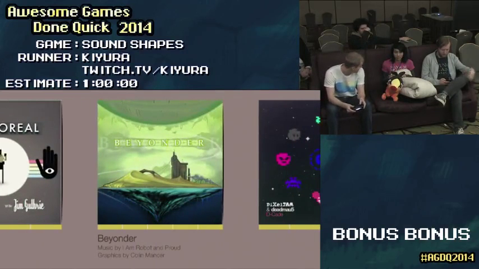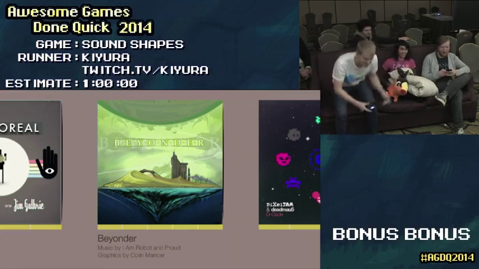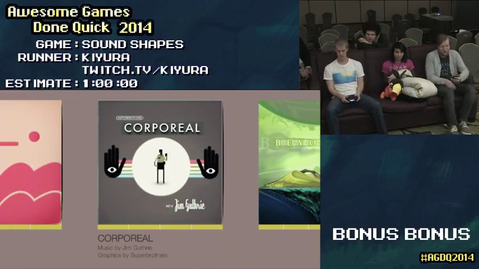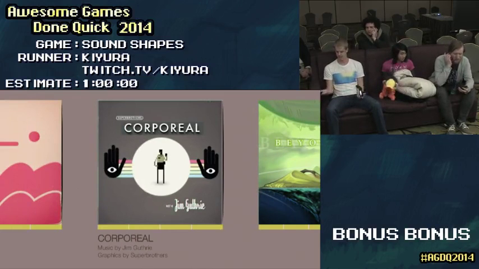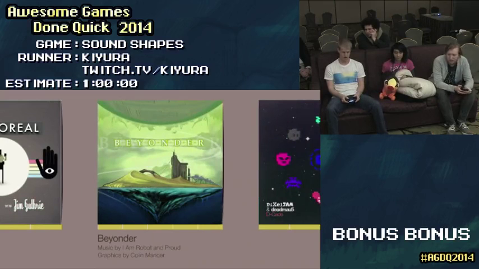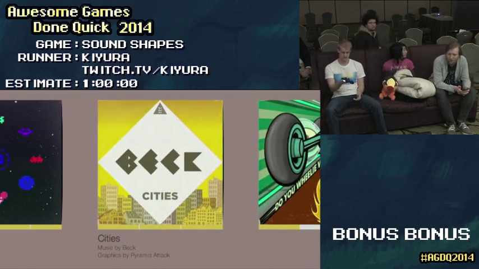Should we let the chat decide? Sure. Yeah, I got chat over there. You got chat? Alright, so what we have here, we got Corporeal, music by Jim Guthrie, graphics by Super Brothers, the guys who made the Sword and Sorcery EP. Beyonder, music by I Am Robot and Proud, graphics by Colin Manser. Deadmau5, The Decayed, with Pixel Jam doing the graphics. Beck, this is one of my favorites. Nice. The graphics by Pyramid Attack. So, what do you want?